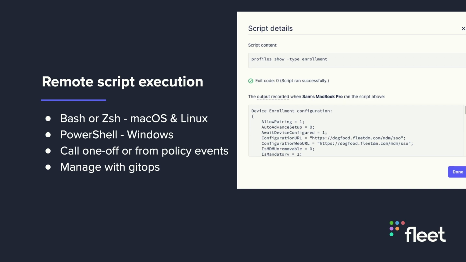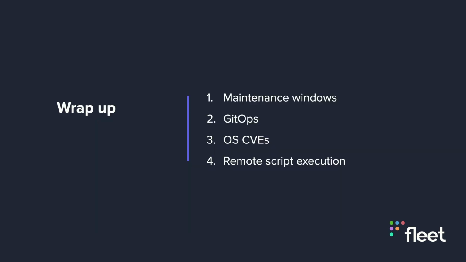So this is handy for one-off calls from policy events or anything that you might want to take action with on a device, and you can manage all of this as well with GitOps. So to wrap up, what's new here is maintenance windows, GitOps, OS CVEs, and remote script execution.